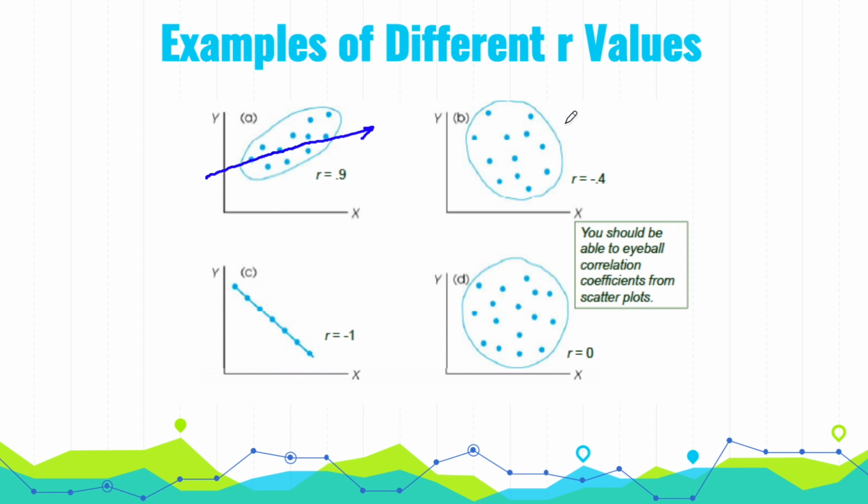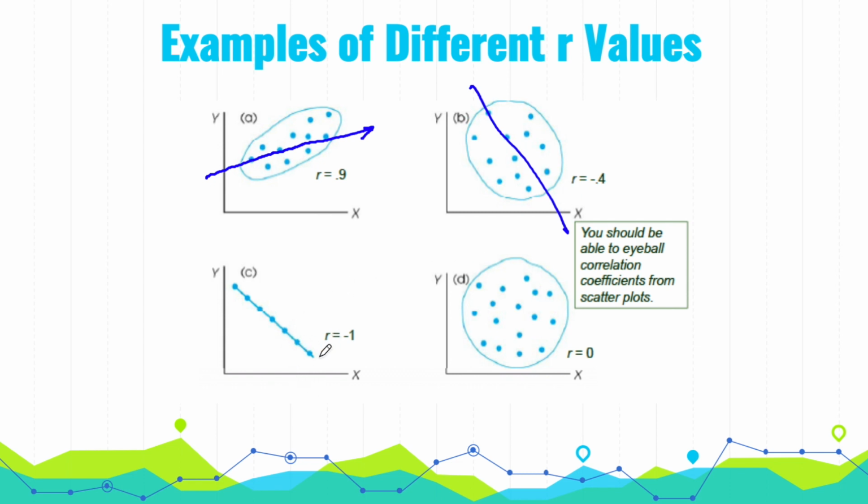Here is an example of one that is a little harder to determine. If I drew a circle around all these points, you can see maybe it's oblong, it's an oval, kind of tilted in this direction, but we have a lot of points that don't perfectly map onto our line. So it's a negative value because it's a negative correlation, and we could put the correlation coefficient somewhere in the middle. Not super weak, not super strong, so -0.4 or -0.5.